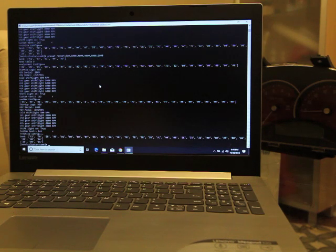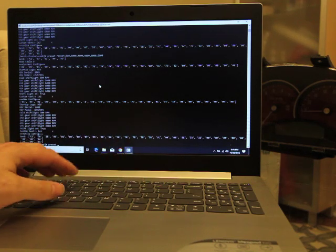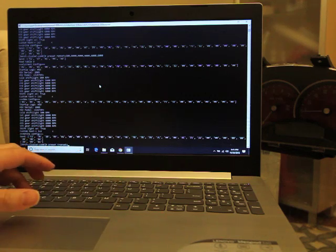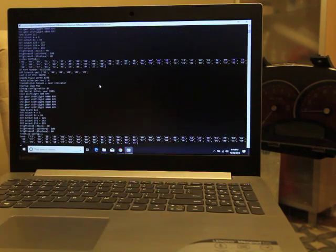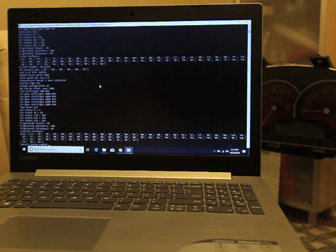For the transmission preset, there are four options: preset 0 is for manual, preset 1 is for automatic, preset 2 is manual with gear change indicator — which I think tells you when to shift — and preset 3 is manual with a PRNDL 3-2-1 indicator. We'll set ours to preset 2, the manual gear change indicator, by typing 'preset transmission equals 2'. The website also shows examples of what each option will display on the cluster.